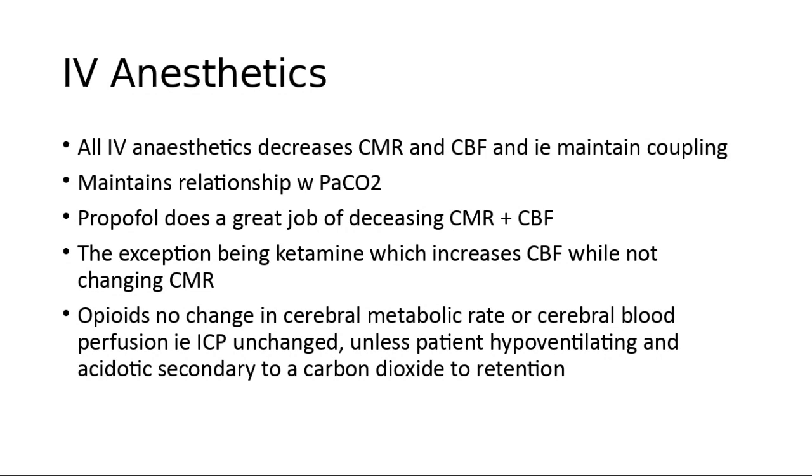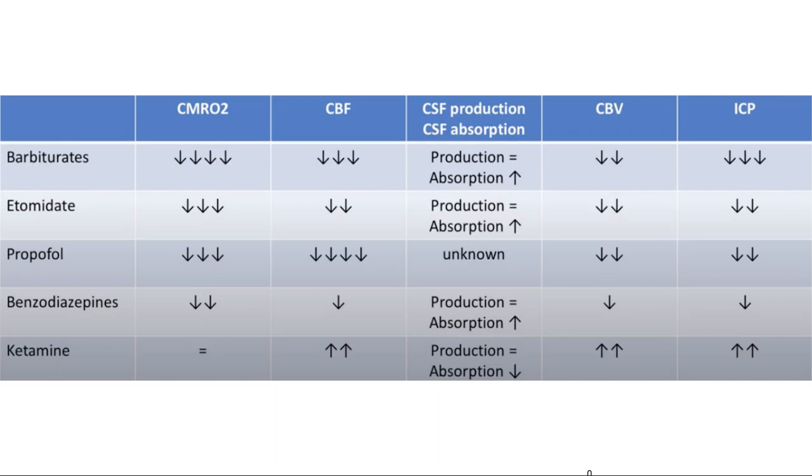Succinylcholine can minorly increase ICP due to fasciculations. If a cough is compared to 50 millimeters mercury of increased ICP, succinylcholine can increase ICP by about 15 millimeters mercury. And in general, when you're intubating these types of patients, it's important to make sure that they are appropriately relaxed and are in stage three anesthesia without airway reflexes, to intubate patients without fear or concerns about increasing ICP due to sympathetic stimulation. Non-depolarizing muscle relaxants do not affect cerebral metabolic rate or blood perfusion. Here's another summary slide discussing that exactly.